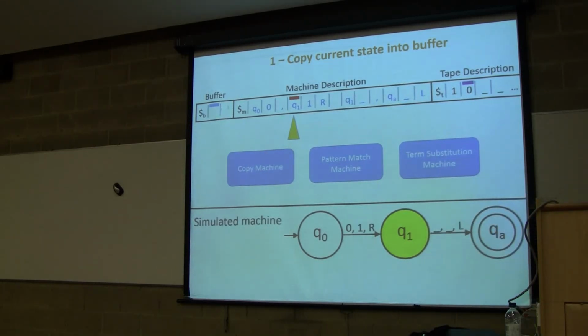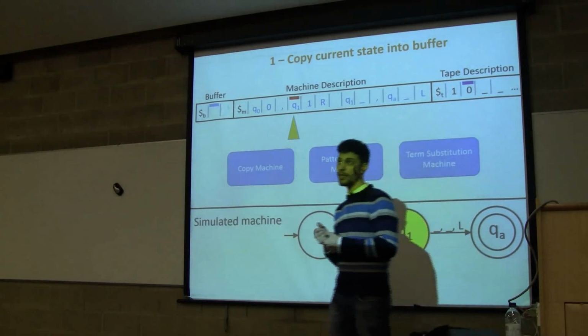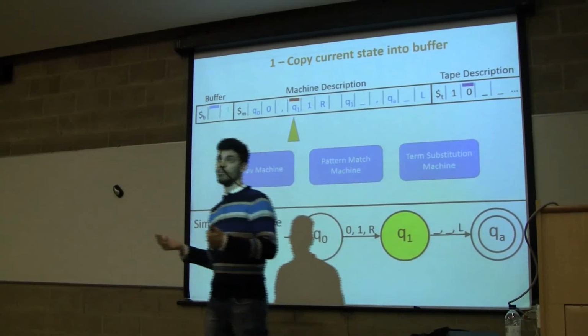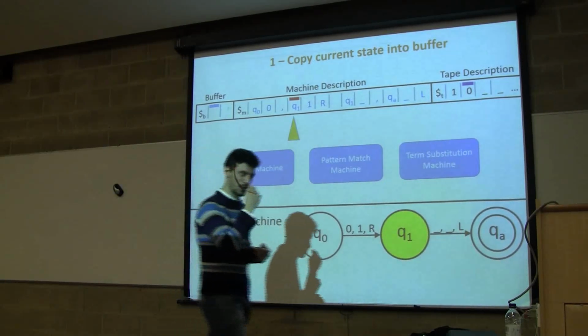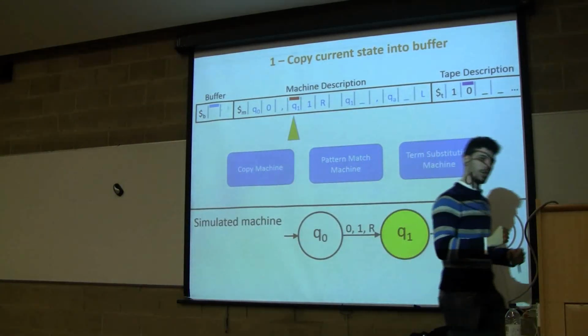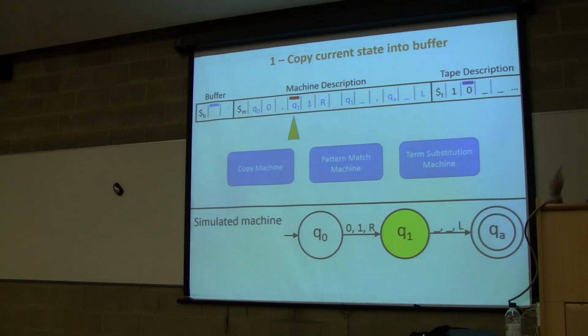You cannot do the same with DFAs or PDAs. You don't have a universal DFA running all possible DFAs. No, that's something for the universal Turing machine. So you see, this level of computation is really, really powerful. You can do something that at the other levels you just can't. You cannot run a DFA, whatever DFA, with a DFA. But this universal Turing machine can run every other Turing machine.